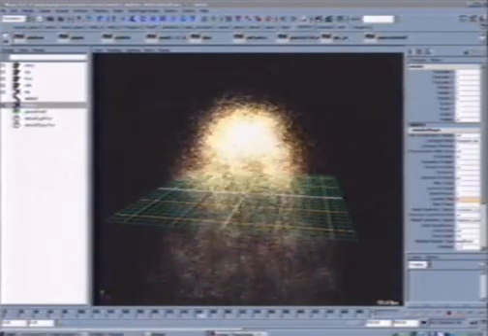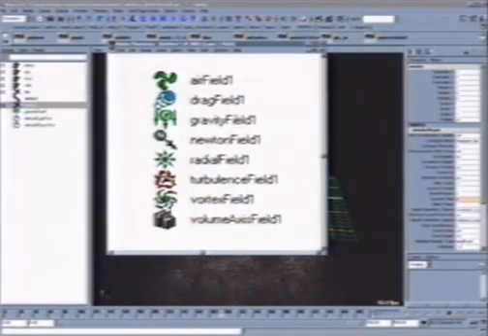The gravity field, which is the field we're going to begin with, is a relatively straightforward field. Based on the names of the different fields that we looked at, it's one that you might be able to relate to, in the sense that pretty much everybody knows what gravity is. The other field in here that you would see and maybe understand is the one called air, although that's not too specific as far as what it does.